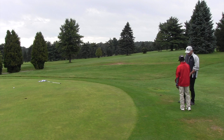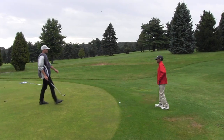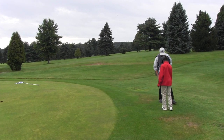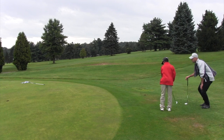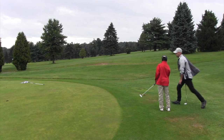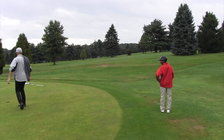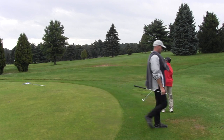Okay. Now, are you good enough to hit a chip shot from there? Yes, you are. But unless you do something really goofy from here, even though it's wet, even though these greens are whatever, and you take a putter and you aim it in, like right, maybe here, left edge-ish, with normal speed, there's no way that shouldn't be inside of that chip shot. It has a much greater chance of going in.